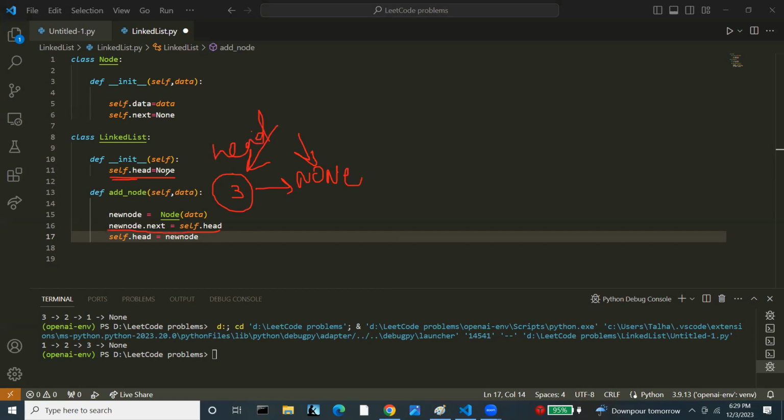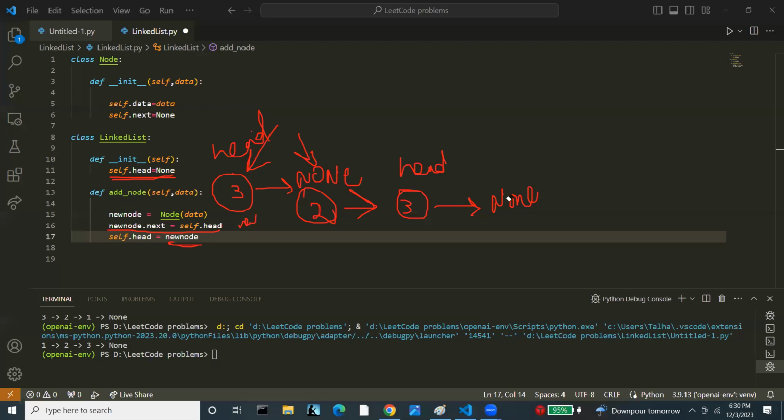So we say that the self.head needs to point to the value of the new node and not to the address. So there's a difference. The value of the new node is 3. The reference of this node is towards none. So we need to change the value of head from none to 3. So now our linked list looks like that, with head being this. And as we keep repeating the process, we're going to keep changing our head to the newer values, right? And we'll keep going on.